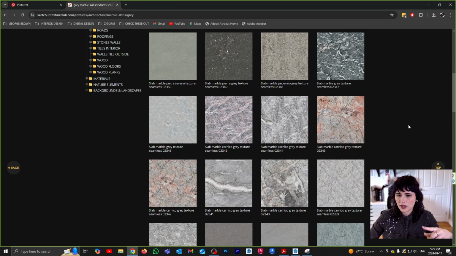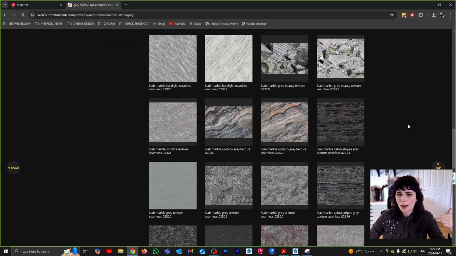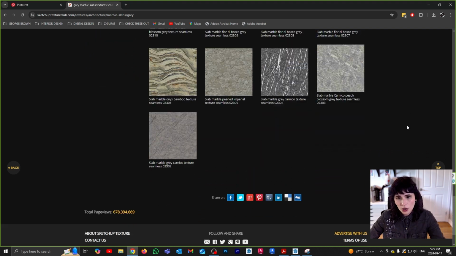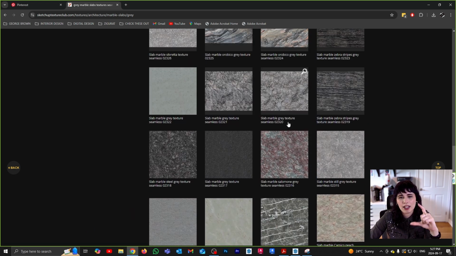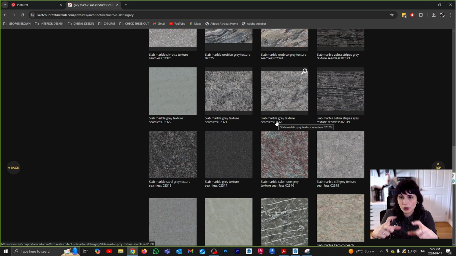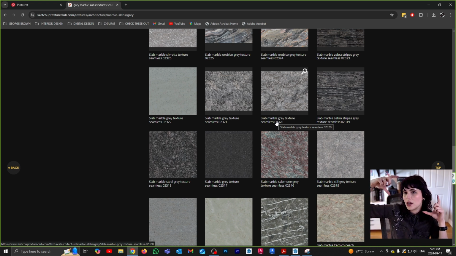So basically what you can see is that all of these images are slabs, or most of them are square. Now, the way that you purchase slabs for countertops and walls and floor finishes is basically you buy an entire slab. And that slab tends to, one, be really, really big, and two, be rectangular. So the problem that I have with samples like these ones is that they tend to be very close, and they tend to be square. So what happens is that they end up repeating. And something like a slab should not be a repeating material. That should be one of those where you have one material, one image for the geometry, and that's it.